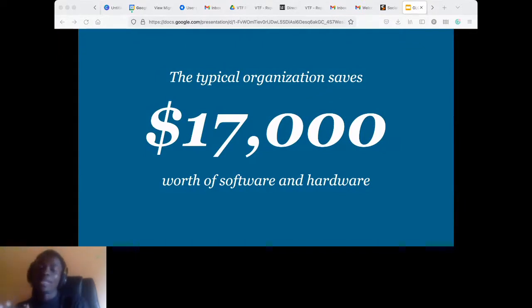The average non-profit registered with TechSoup, let's say in the United States, saves around $17,000 over the lifetime of your account. That means there are so many offerings in there that you can take advantage of, instead of acquiring the full license or going to buy it. Most companies provide their software or their resources to non-profits at a discount or for free.